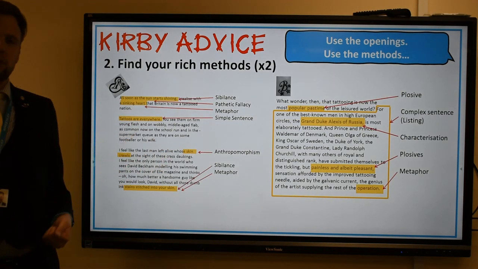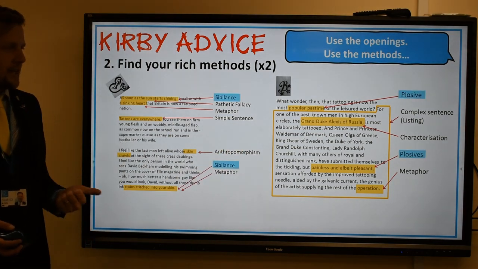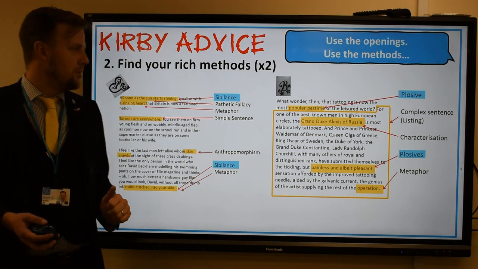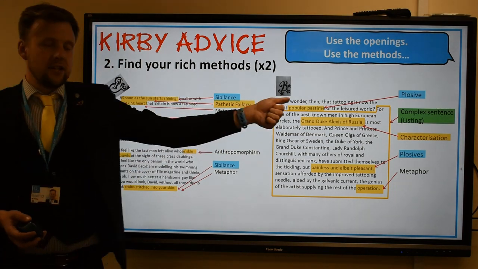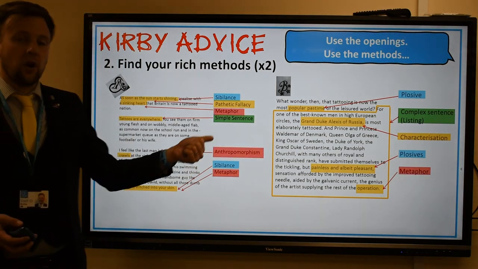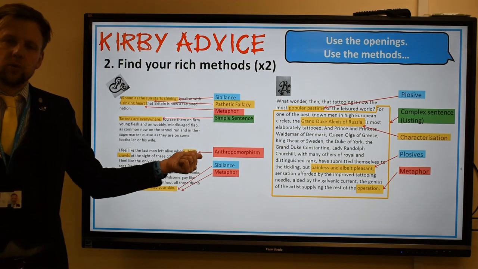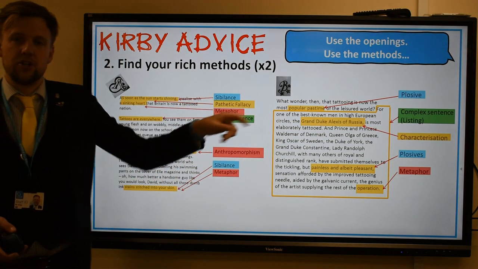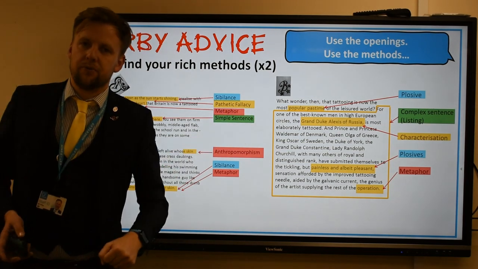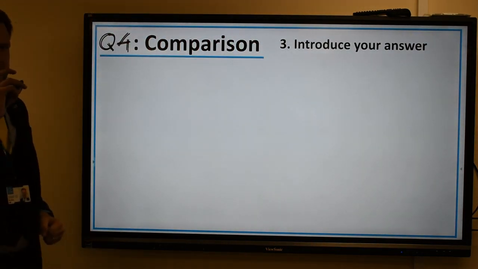Because then, when you've got your two openings and you've got all them different things, we can group them together. We've got then alliteration in both. We've got non-language choices in both. We've got sentence choices in both. We've got figurative language in both. And now we're laughing. You don't need all these. You need two pairs of methods. You need alliteration in both and then non-language in both, for example. Okay? Then, you're ready to start writing up.